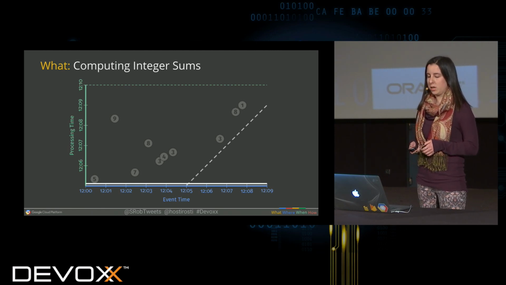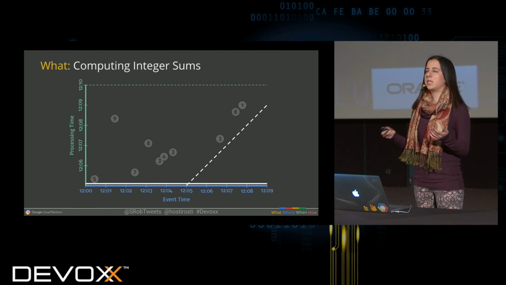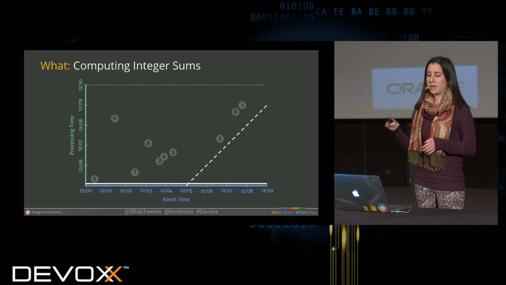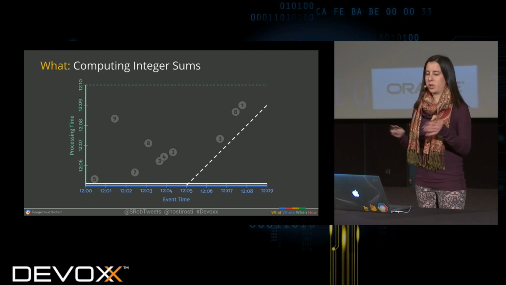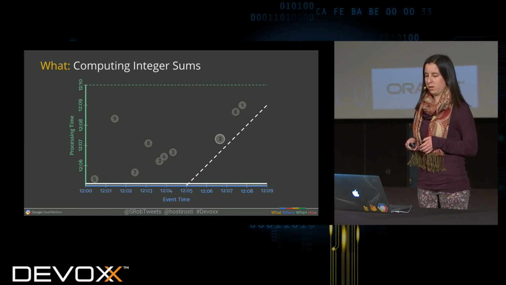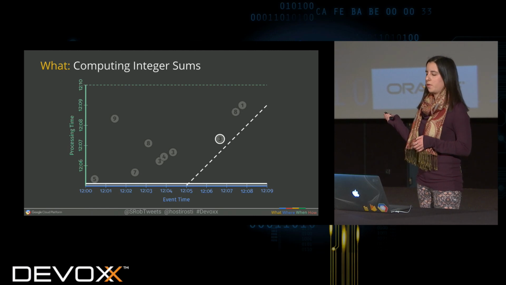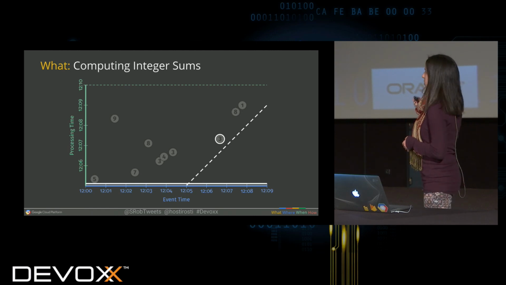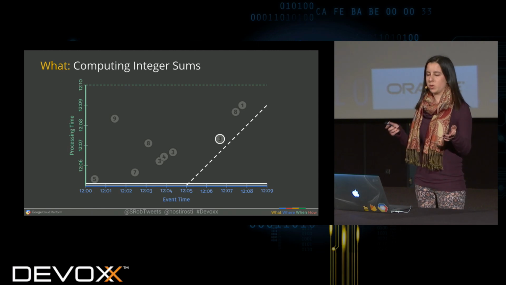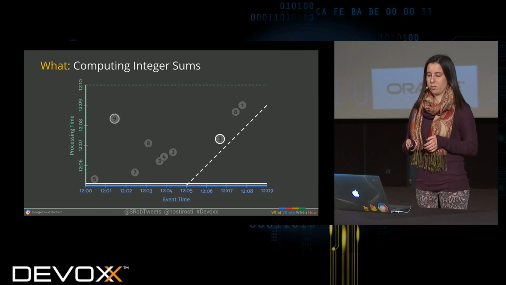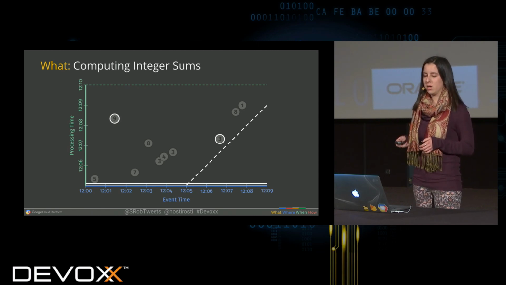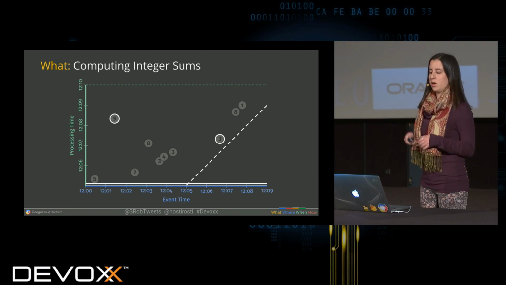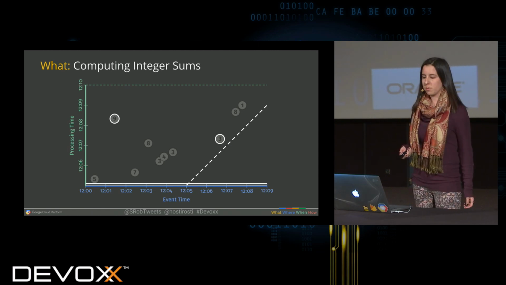Here we can see this dotted line is ideal: we process each event exactly at the same time that it occurs. But in the real world, this isn't actually what happens. We have an event like the score of 3 right here, which occurred right before 12:07 and was processed just shortly after 12:07. That was pretty good, not too much delay. But then we have something like the score of 9 here, which occurred at 12:01 and was processed about 7 minutes later.